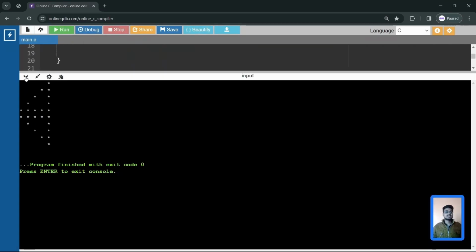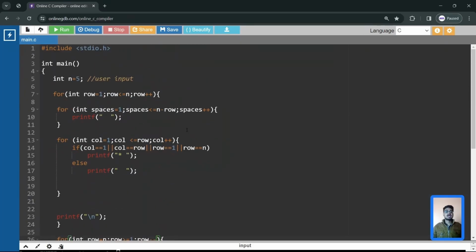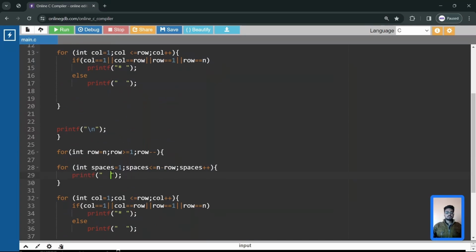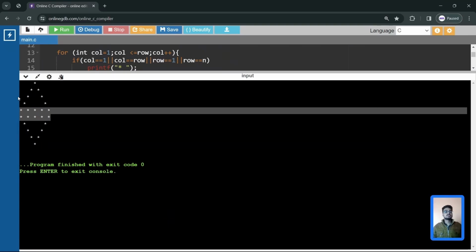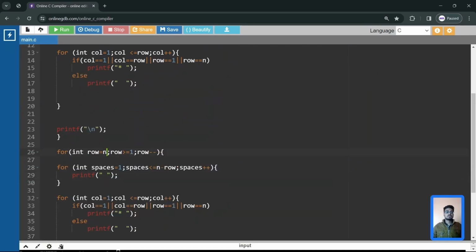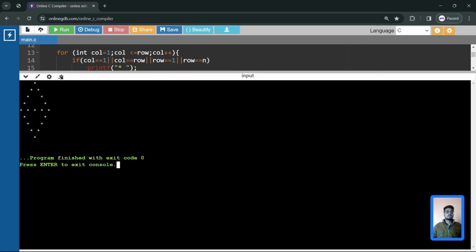it doesn't print like a diamond because we have to print an isosceles triangle, and for that we need to remove the double spaces. We need to print only one space, leading spaces, only single space leading. It looks quite like a diamond, hollow diamond, but we have this problem here. We know how to fix that. We will remove one row, row n minus 1. But does it fix that error? No, it doesn't fix that error.